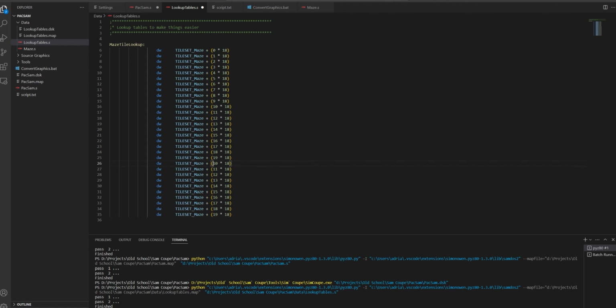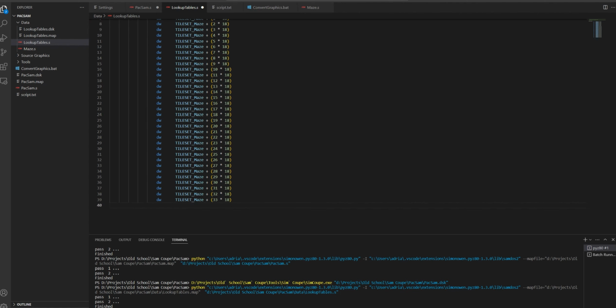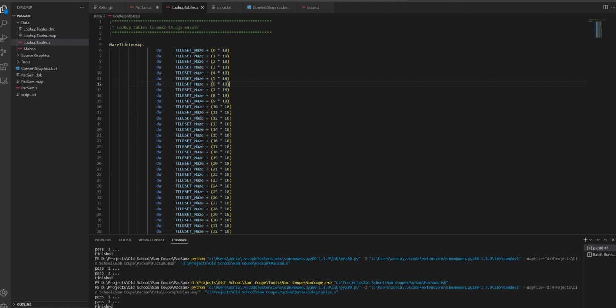One thing I don't know how to do in this editor is, in Visual Studio you can select a column of text, so I could highlight all the ones and just press 2 once. It's much quicker. We've only got 34, so we only need 0 to 33. Okay, so that just gives us a quick lookup table.